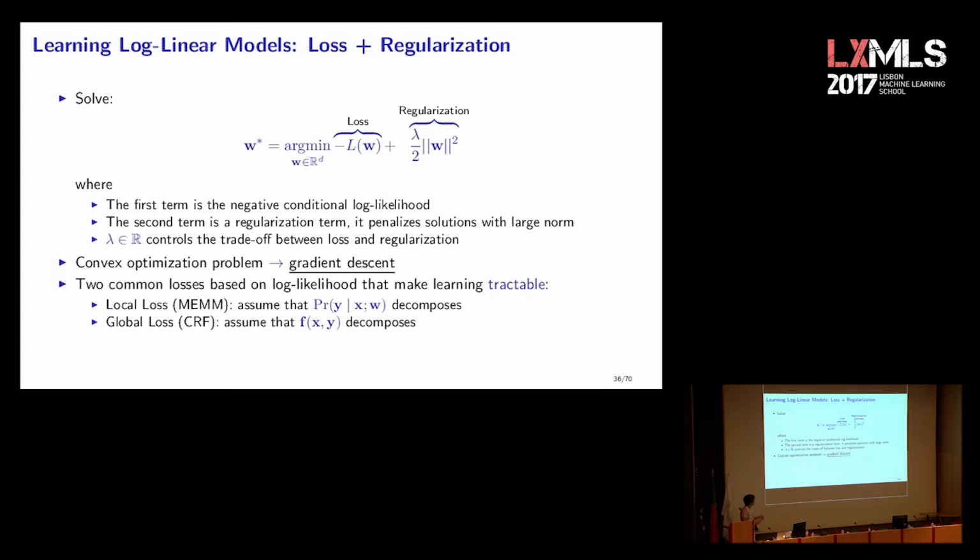Whenever we write these problems, we typically write argmin. So if we want to maximize the likelihood, it's equivalent to minimizing the negative likelihood. Okay, so this is a type of loss function, and this is a regularization. So this is the same stuff as any sort of machine learning. You want to have a W that explains the data well and that is not so complex. Complexity is measured with the norm of the weight vector.